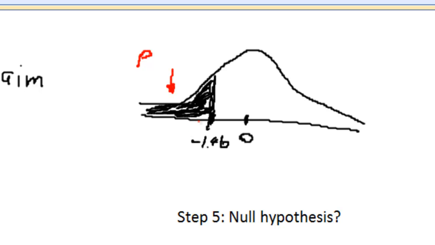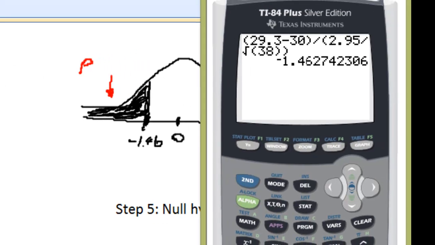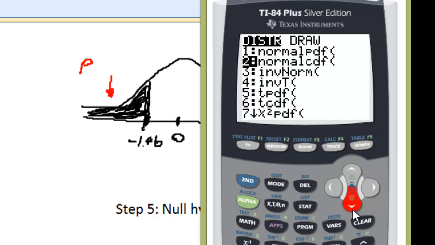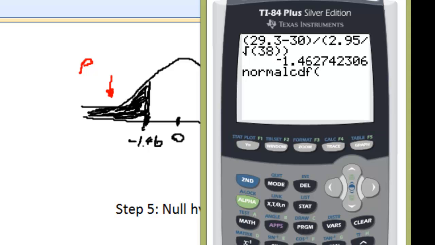That's important. Okay, so we can use our calculator to do this, or we can look this up on a normal distribution table. To do this with our calculator, I guess I can show you here. We could do second distribution. Normal CDF is the function that you want. What you need to do is feed it some really, really small z-value that's way out here to the left, as far left as you can go. This is what we call the lower bound. Some small number way out here is like negative a million or something. You don't have to even go that far. Just a negative 10 is probably as far as you need to go.